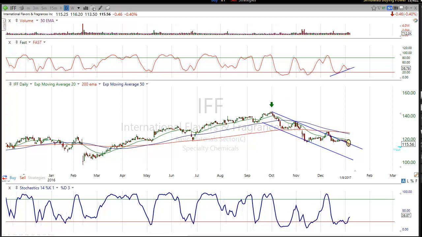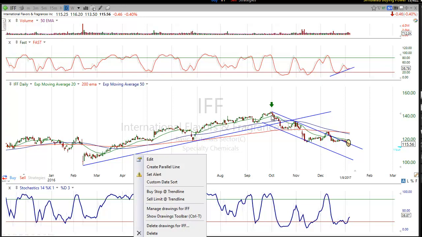Now, the trend is something that you're just going to eyeball. You're going to take some of those pivot areas and put them in. When I'm talking about pivot areas, I'm talking about this pivot low here, this pullback low here, and then I'm just rising it up. So it's definitely a rising channel, higher lows. You can even put a trend line on top, but I'm not worried about that. I'm worried about that high and that breakdown.